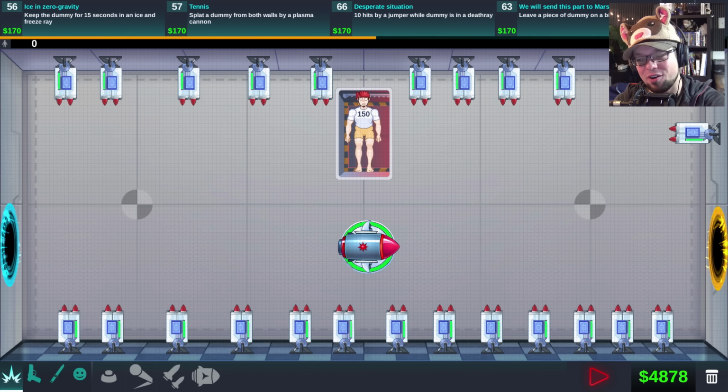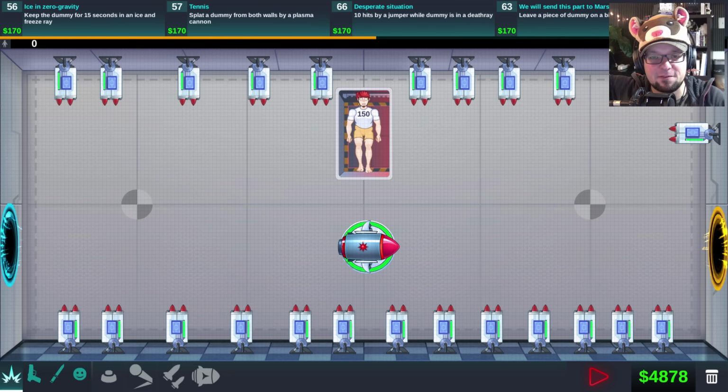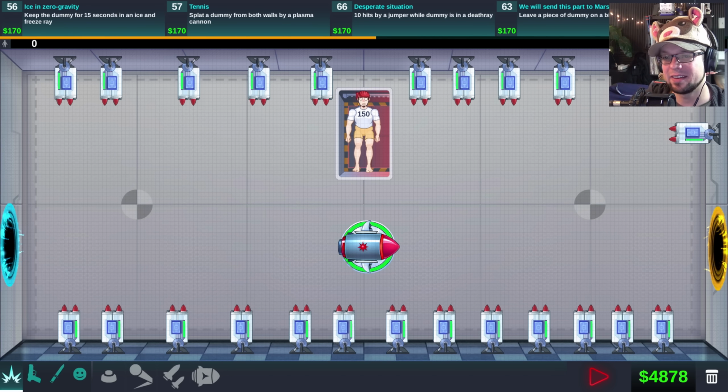Man, there are so many more things to solve. 10 hits by a jumper while the dummy is in the death ray. Leave a piece of dummy on the big rocket. Keep him frozen for 15 seconds in an ice and freeze ray, which I don't know how to do. But the dummy bouncing off walls with a plasma cannon sounds interesting.